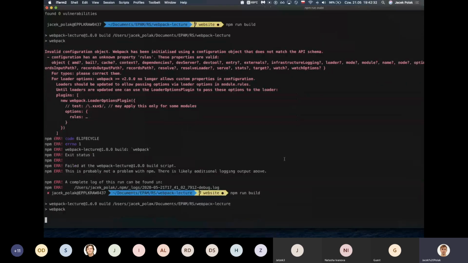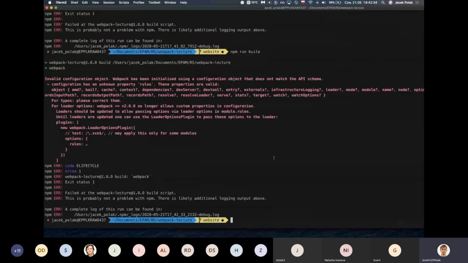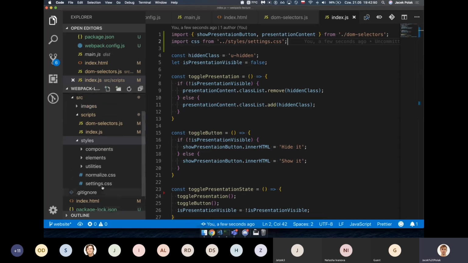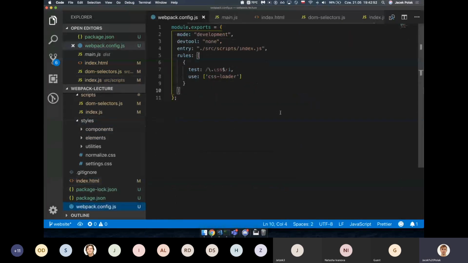Let's try to run again. It says to please correct them, blah, blah, schema. Okay, test. Okay, so it's a problem with the regular expression. Let me test. It should be fine.